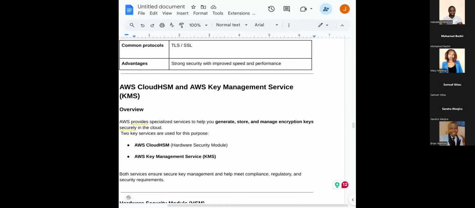The reason is you need to protect your data even in the cloud, okay? And anytime that you see KMS, remember this even in your exam. Anytime that you see KMS, remember encryption. KMS is the only service that encrypts your data in AWS. Now, HSM is a hardware security module. HSM uses physical hardware. So let's see the difference between these two.